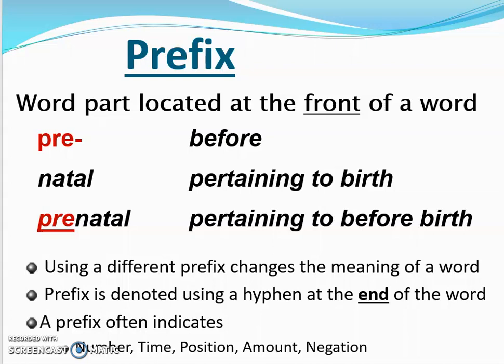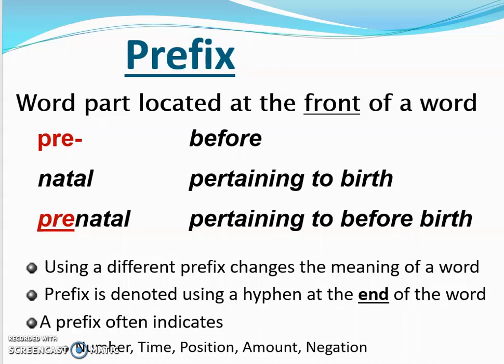So you can easily see here how we've already taken a word and modified it. So natal is talking about the birth, but if we want to talk about what happens before the birth, we add pre, we have prenatal, pertaining to before birth. Once again, focus on the fact it's a prefix. Don't get caught up in the other information that you might be wondering about these words.